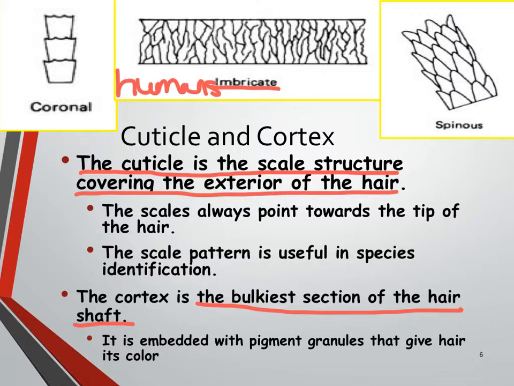These patterns are different depending on the organism, so one of the ways that we identify species or what kinds of hairs we're looking at under the microscope is by looking at these scale patterns, because different organisms have different patterns. Now your cortex is the majority of your hair shaft — it's the bulkiest section. That's where the color of your hair comes from. Inside the cortex you have little pigment pieces, and the color of those pigments gives your hair its color. So red-headed people have red pigment in their cortex, and black or brown hair means black or brown pigment.